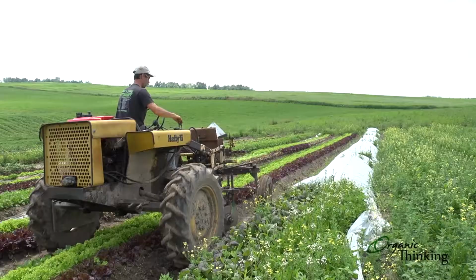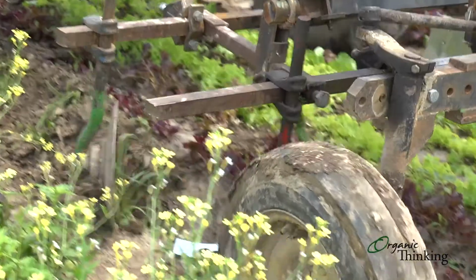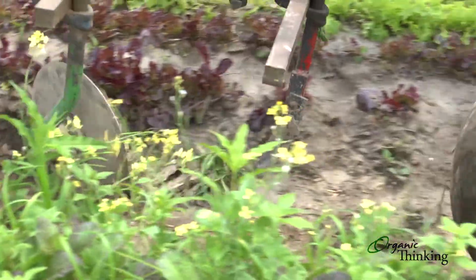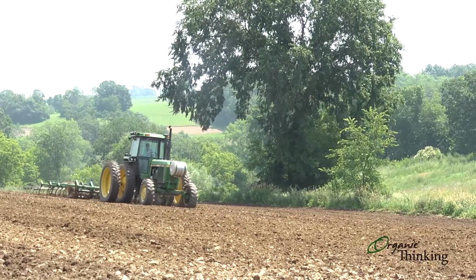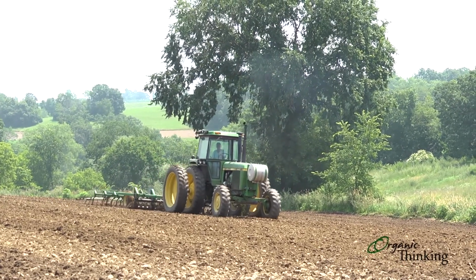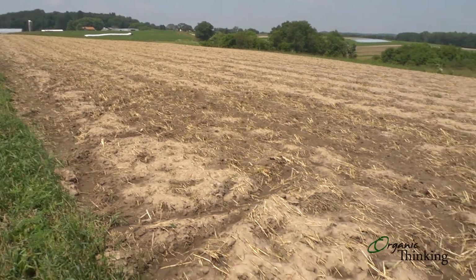Some things I don't feel good about are how open and how frequently the soil is worked in this organic production. As I said before, we cultivate early and often, and that's the lowest cost way to maintain a crop, because it's very inexpensive to have a person go through and mechanically cultivate with a tractor. And some crops can yield a crop that requires little to no hand weeding, but the downside of that is that it's being worked several times throughout the year, and it's always keeping that soil very loose, very erodible to wind and water. And that's probably the #1 thing that really irks me or really makes me sick, is seeing soil wash or blow away.